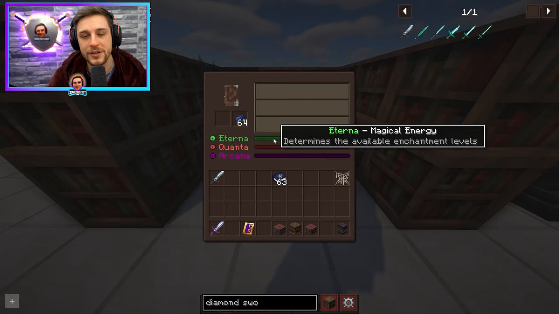Great. So here's where things get a little bit complicated with the enchanting, and I'm going to try and explain this as simply as possible. I'm not going to cover every single little detail, as the video will get very long, and I want to provide you the information that you need to do good enchanting as concisely as possible.